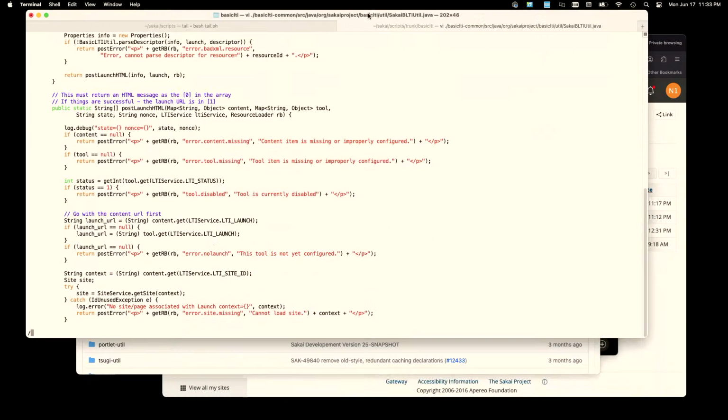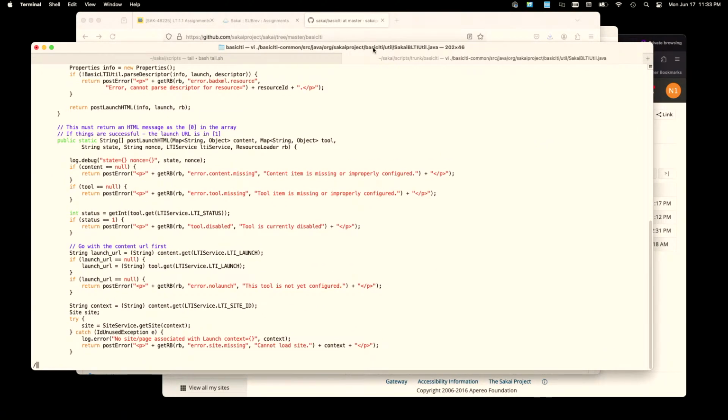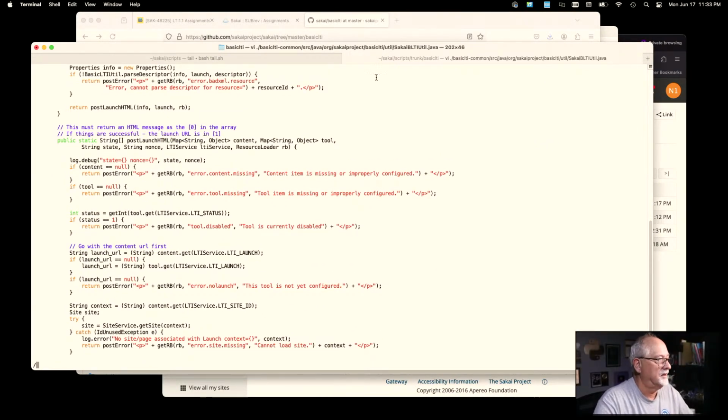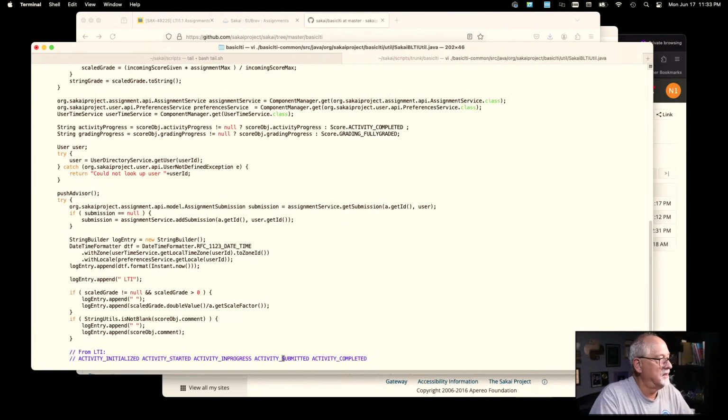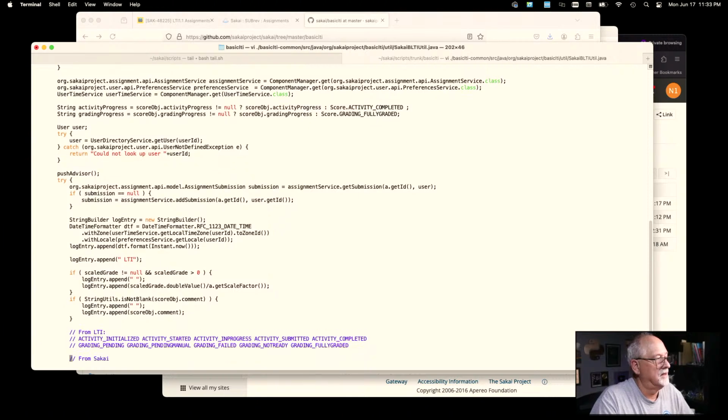I can't see the bottom of the screen. Boom. Let's see. Yeah, so it's doing things like this, submitted. Let's see if there's a submitted. Yeah.